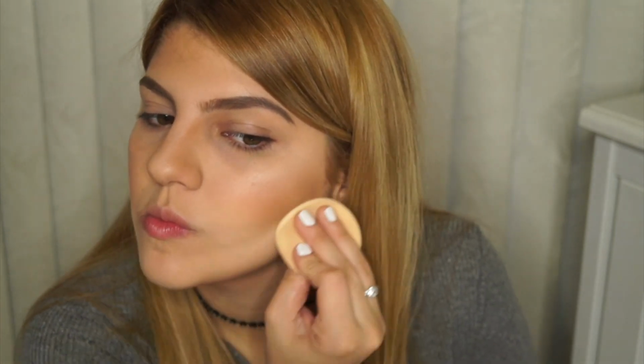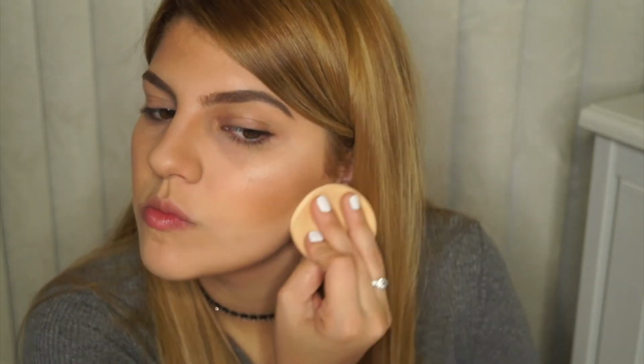To make sure that everything is blended out properly, I just grab a brush and run it through the highlighter just to make sure that it doesn't look patchy. I don't bake my contouring, so what I do is I just go back to my pressed powder and run it a little bit on the bottom of the contouring so it looks a little bit more sharp.